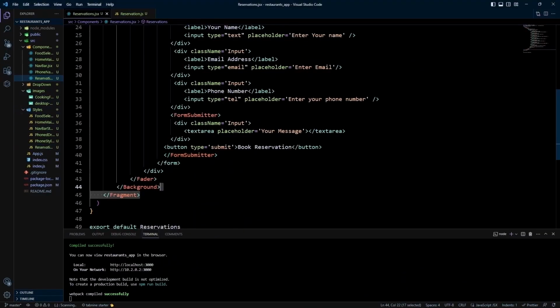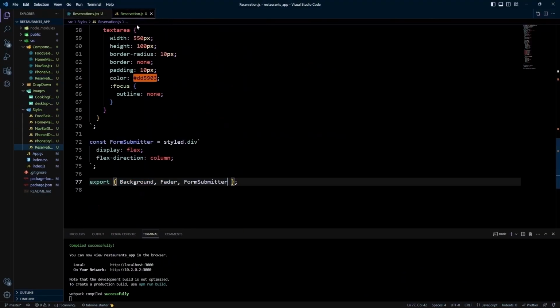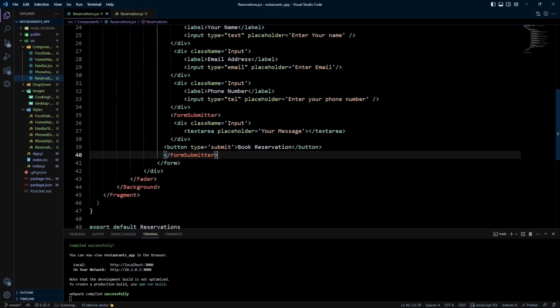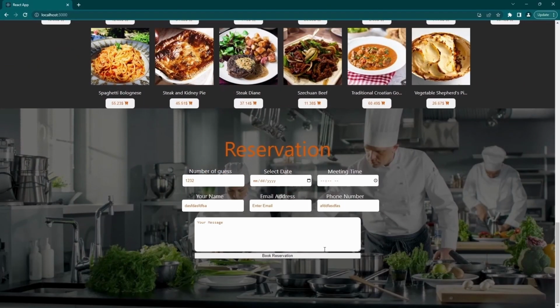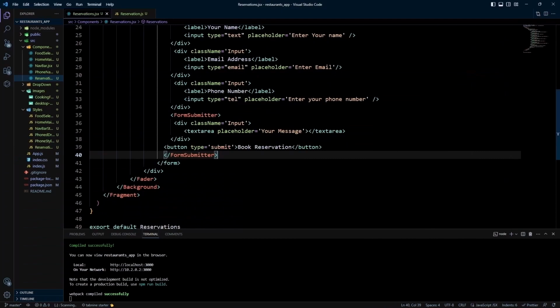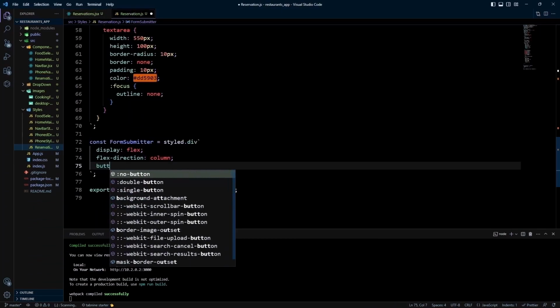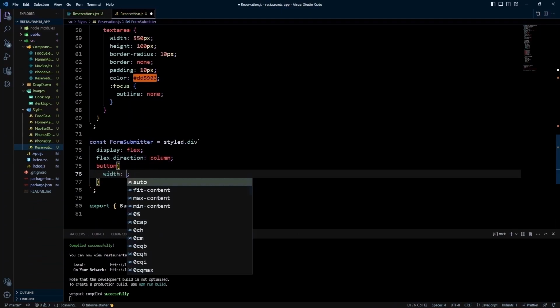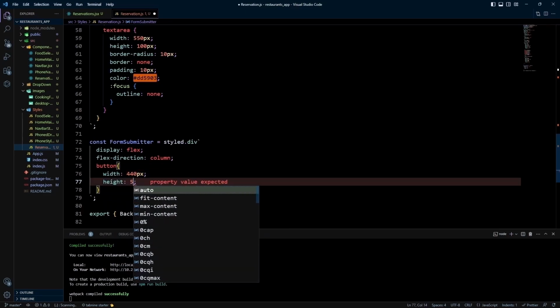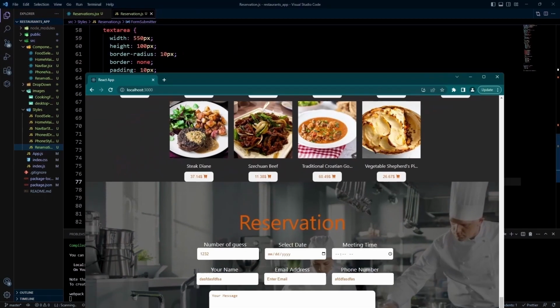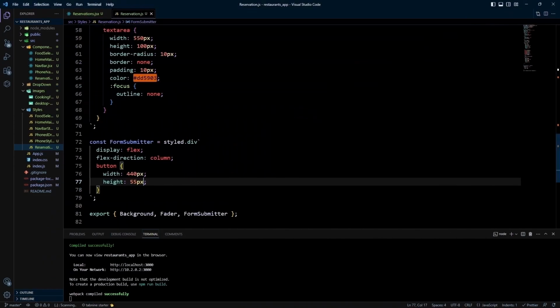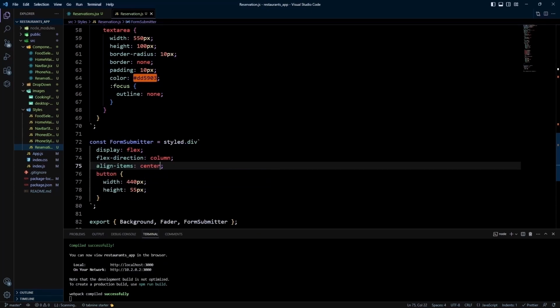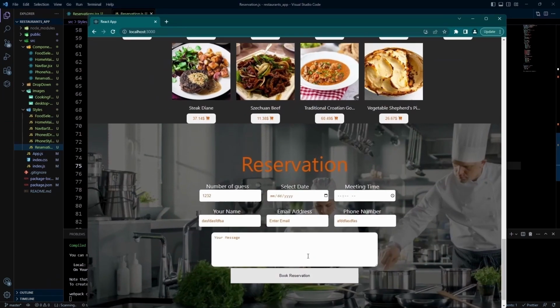Okay, I couldn't find a way to do this, so I just went over here to form and made a new style. I exported it. I displayed flex column and just wrapped it around. Now it's in the column, right here, as you see. And now in here we just type in the button. And then we got a width of 420 pixels, a height of 55. And there we go. Okay, we could align these. Now it's in the middle.